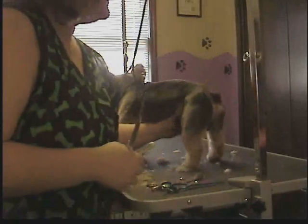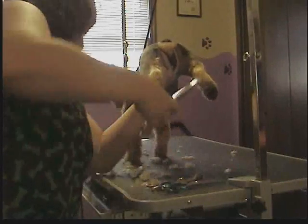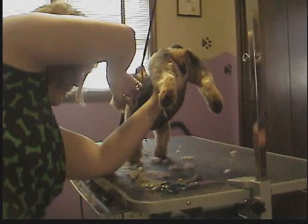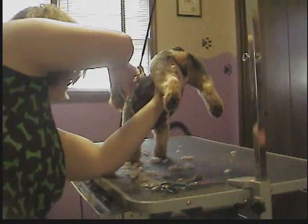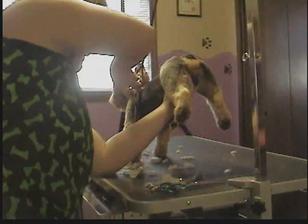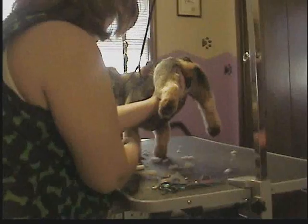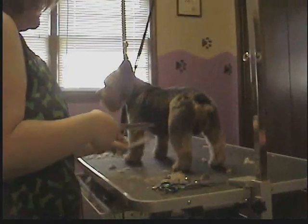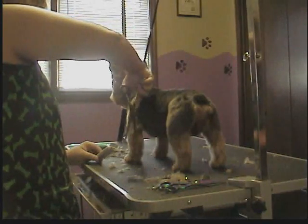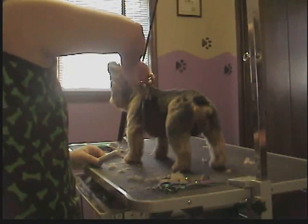Okay, now to get the inside of his front leg over here, I'll lift his bum up so I can show you. I comb it up, and then I take in at an angle here. I don't know if you can see that or not. And scissor down, just like I've been doing all along. But for me, when I started grooming, that was a really hard spot to get to. If you can get in there like that, then it really helps. Some people can't turn their hand that far though, so they have to figure another way out. That's all I got to show you.